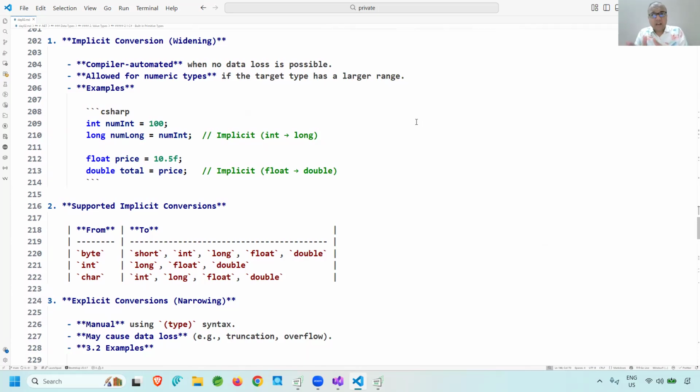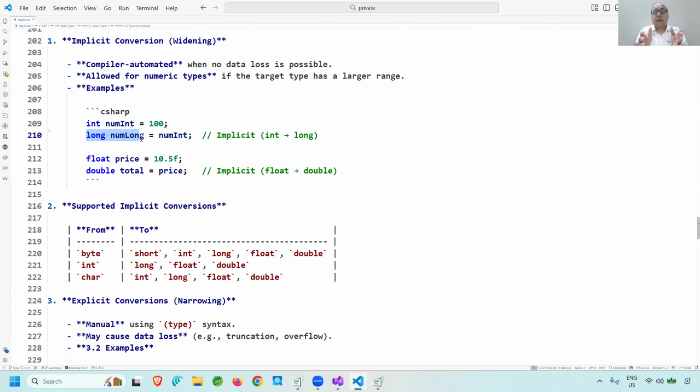Whenever we are assigning from a smaller type variable to a larger type variable, like converting an integer to a long, where int was 4 bytes and long was 8 bytes, there will not be any kind of data loss.